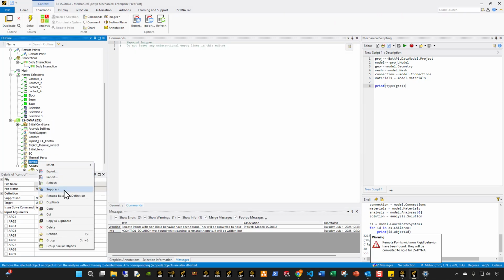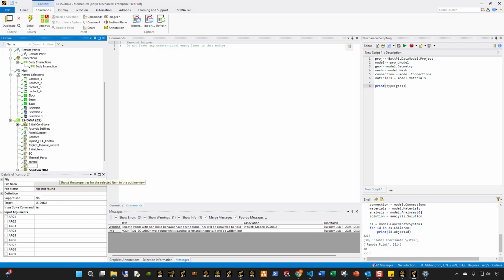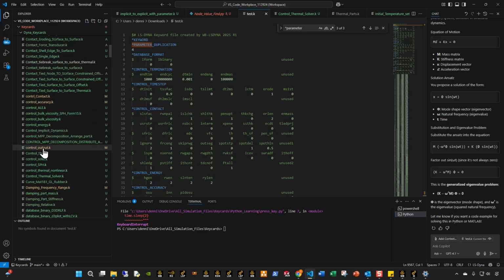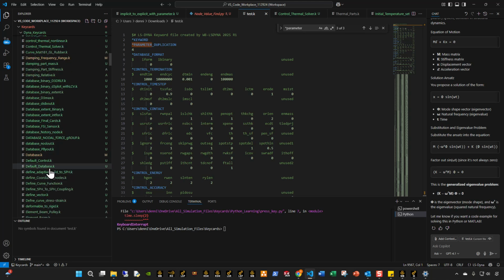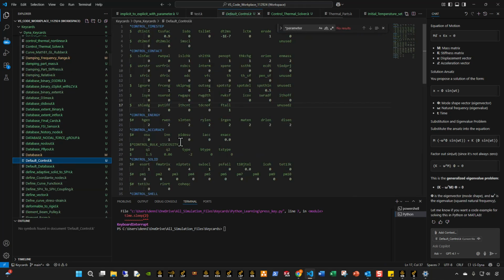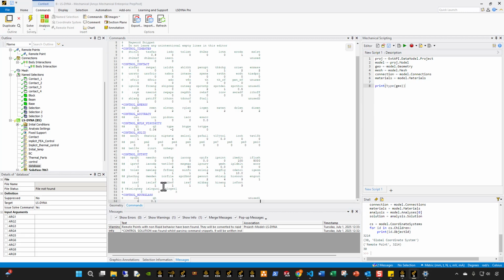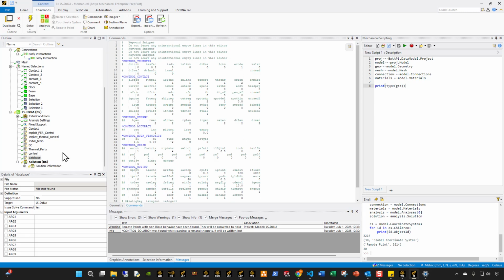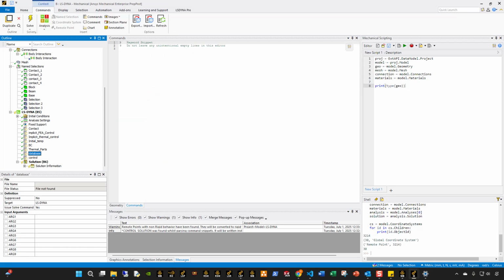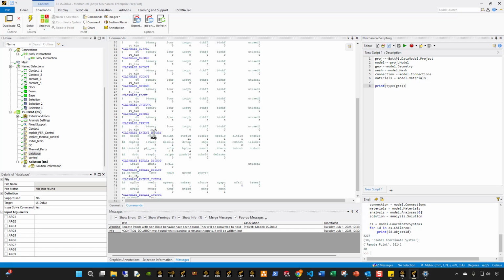I need to have my default control and database templates. If you've seen my video before, I have these templates that I've created for default control and default database. Right, this is my default database. This is my default control. So all I'm doing right here is copying over my default control cards, which I've already modified a little bit so it doesn't have what I don't need, right? And I always do this, so let's change this to control, and then change this to database, and then the default database card, which is these, right?